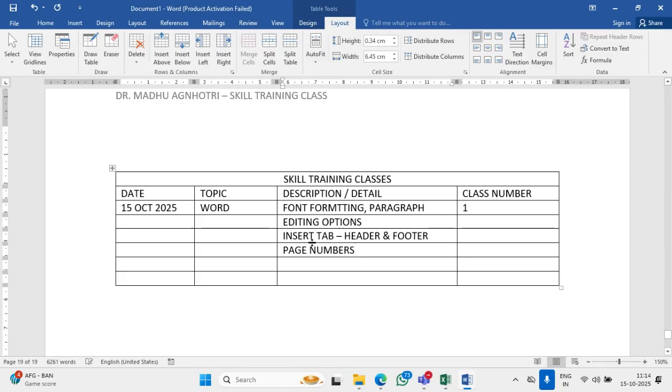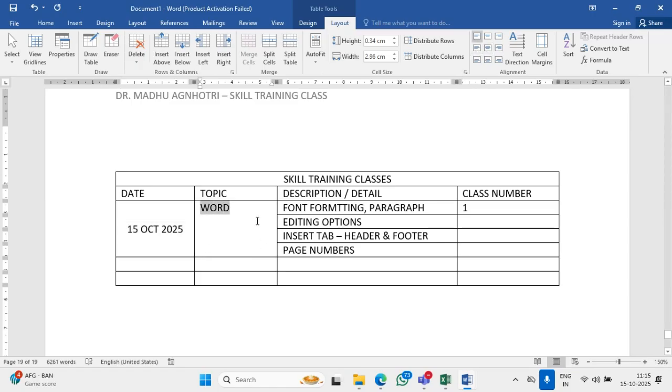Now, these 4 rows, these 4 contents that have been written, are all applicable to the topic Word, right? It means this word should be spread across all these 4 cells. Either I can type it 4 times or I can merge the cells. Similarly, this date, all these are discussed today. So either I can write it 4 times or I can select all these and do merge cells. Now it is appearing at the top by default, but we can bring it to the center. See.